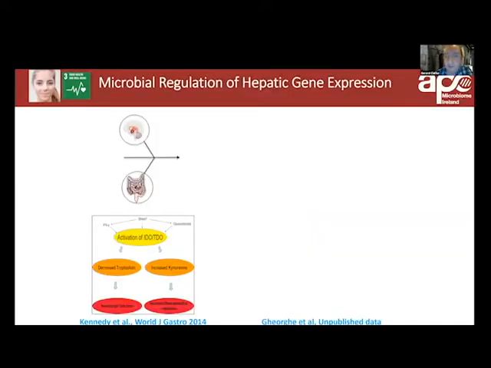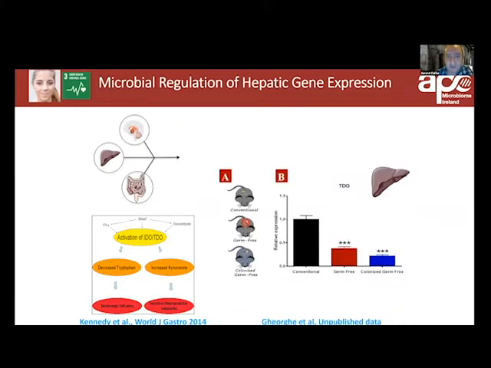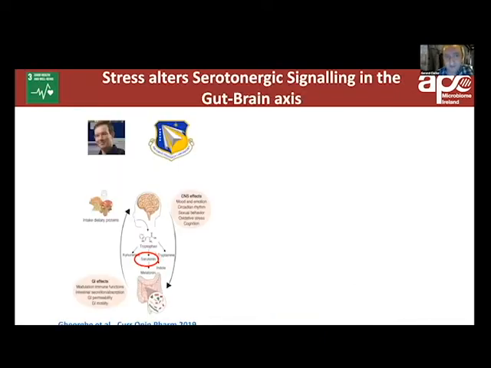Now we're attempting as well to try and get some mechanistic insight into this. So I'll just mention briefly that often when we talk about the gut-brain axis, we tend to omit the liver, and that may be an important site mediating the effects of microbes. And indeed, we've seen evidence that some of the enzymes in the liver, which are important in tryptophan metabolism, are expressed at lower levels in our germ-free animals, which would be consistent with the observation of increased availability of tryptophan.